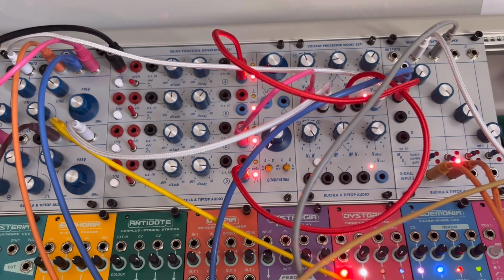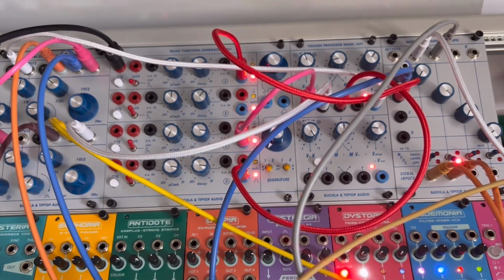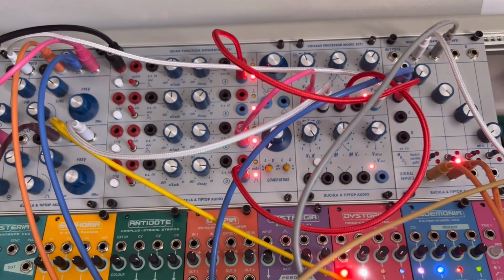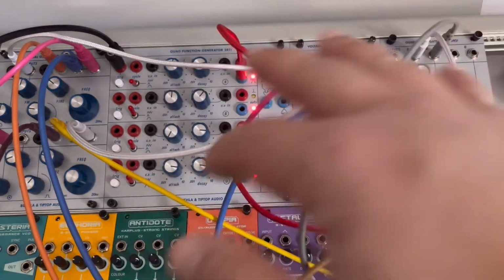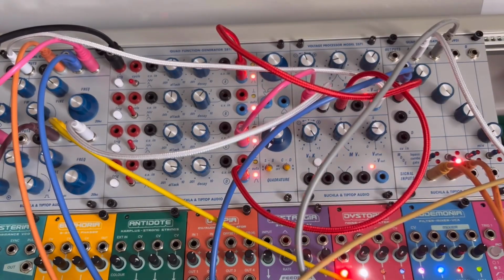Another little patch that I did last night that's pretty interesting, kind of in the same vein, like a spacey drone type of thing, almost like a heavy metal type of thing, using some similar concepts. So I'll share that with you as we close out as well.